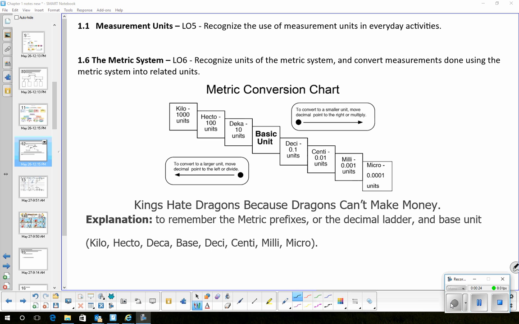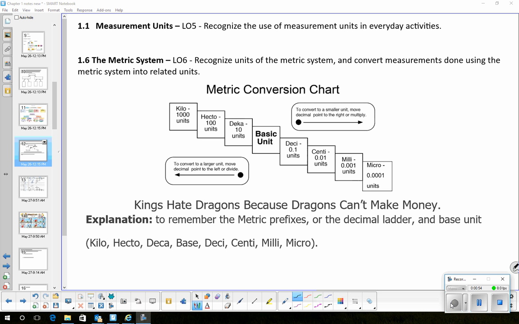The first couple ones we are going to be using are going to be just metric conversions, but I'm going to show you how to do what's called dimensional analysis, which is what they use in college. It's a way to keep track of the units, and when I have several conversions in a row, it's a way to keep track of them so I don't get screwed up. I know a lot of you know how to just move the decimal one way or the other to convert from kilometers to meters and back and forth, but I want you to show me with dimensional analysis how to do it.